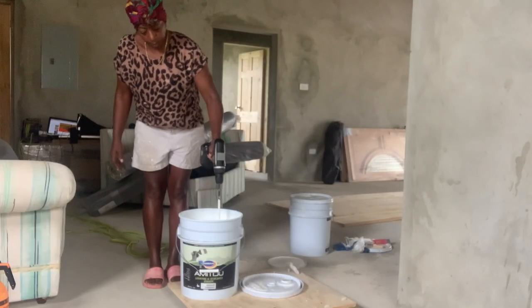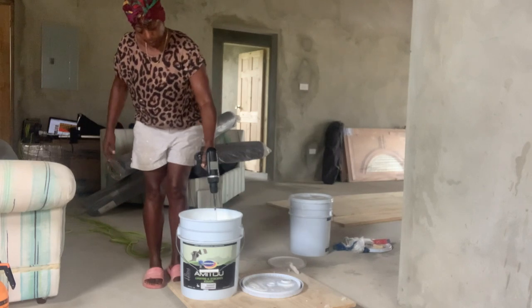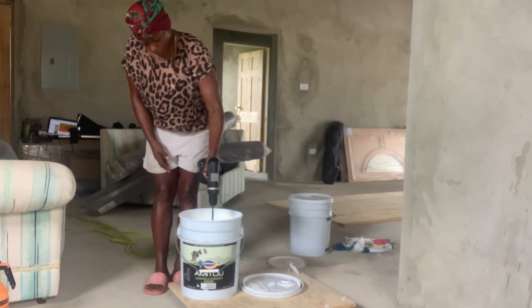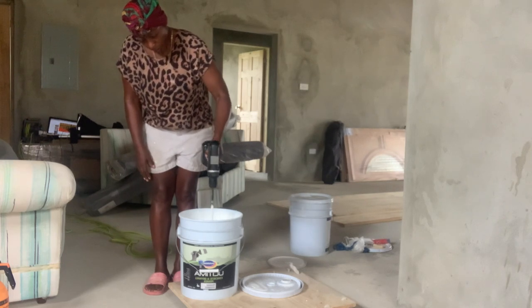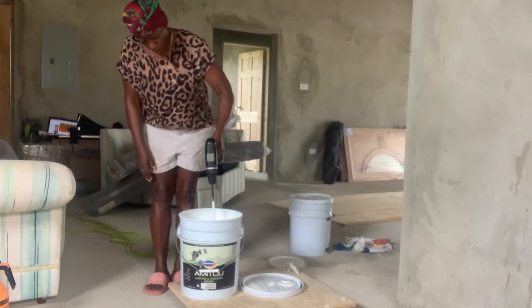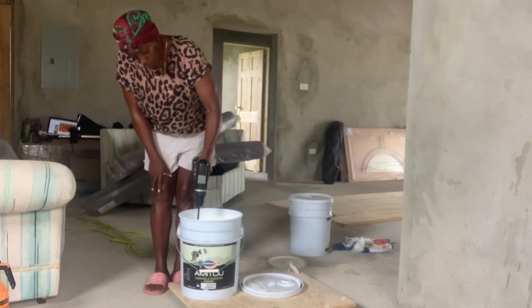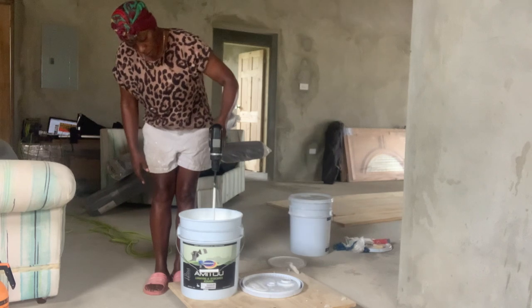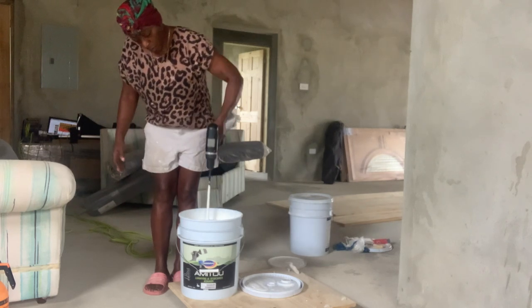A new day. You don't know how much I've been avoiding this job. I have to prime this massive space, but what I've decided to do, and it's all about perspective, is do it in stages. I will prime, then paint the kitchen, then I'll do another wall, probably in 2 weeks, and just spread it out that way. Then it's not quite so daunting.